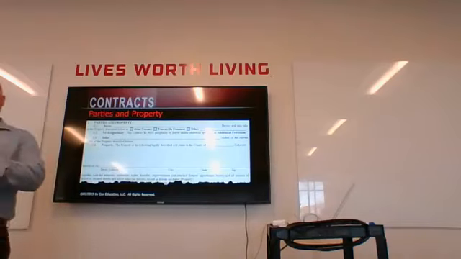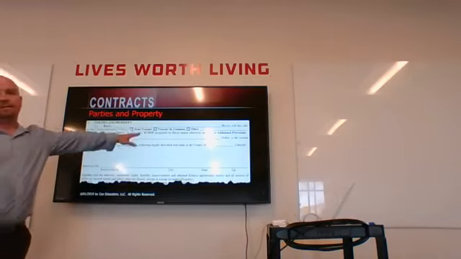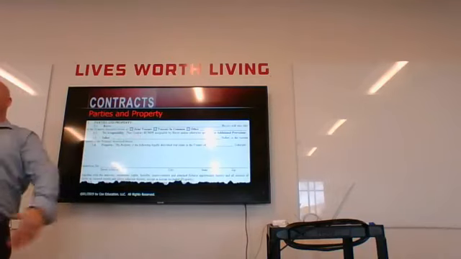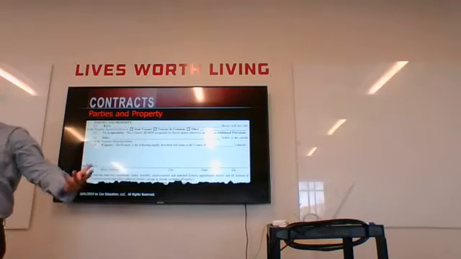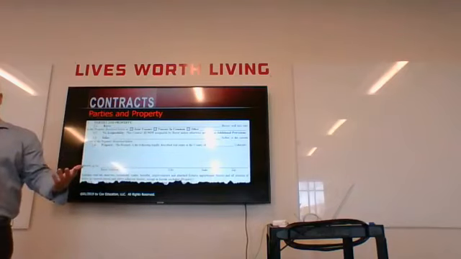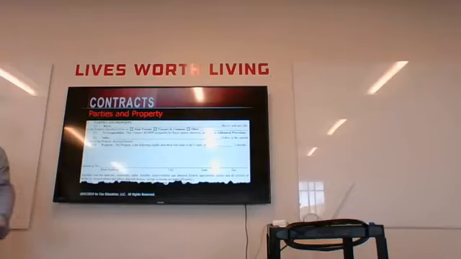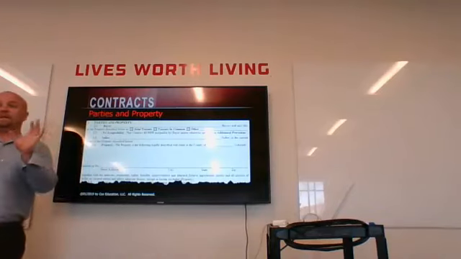implies a 50-50 ownership, and there's rights of survivorship as a part of the joint tenancy. So in a joint tenancy, if something happens to the other party that is part of that joint tenancy, the ownership automatically transfers over to the remaining party. There's not any need for probate or something along those lines. Whereas tenants in common, you're going to specify what that ownership is.